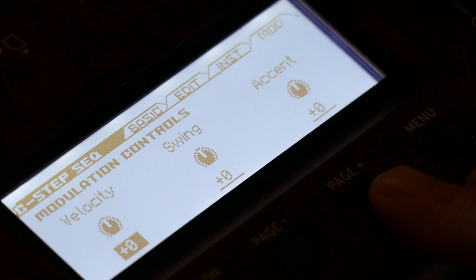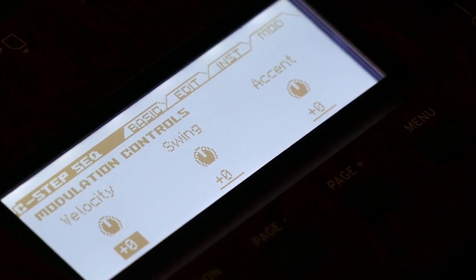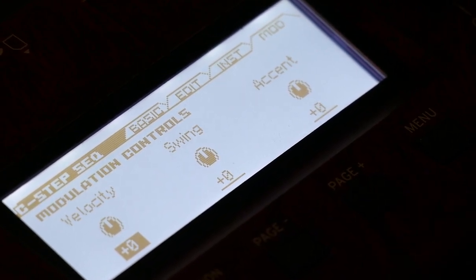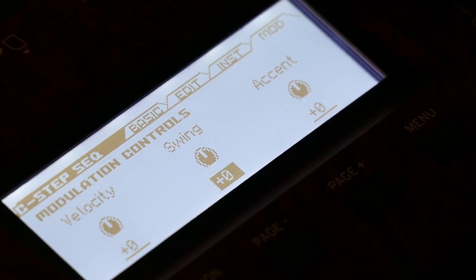And the 4th is the velocity, which you hardly use. The swing you can use, but it's not always, it's live, it's possible, but not within a controlled environment.